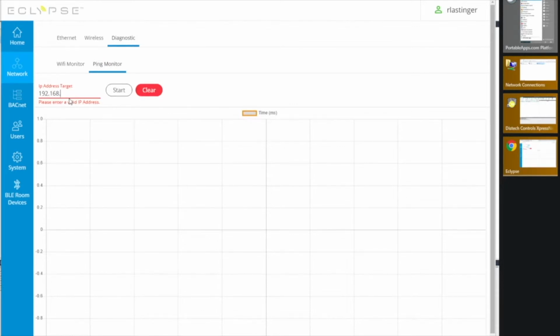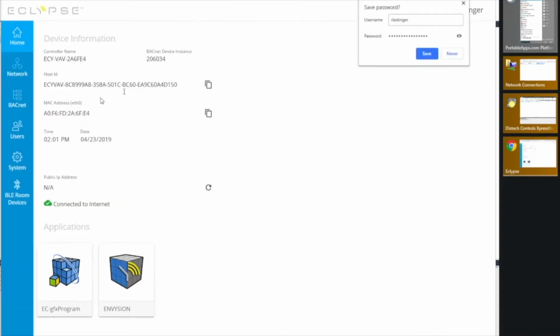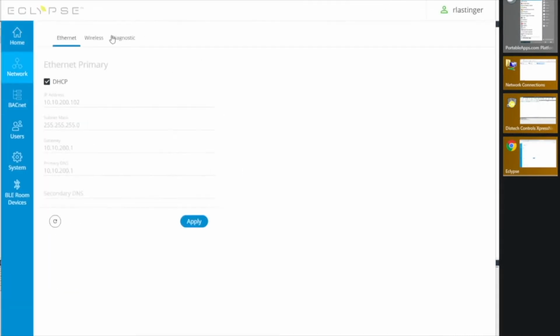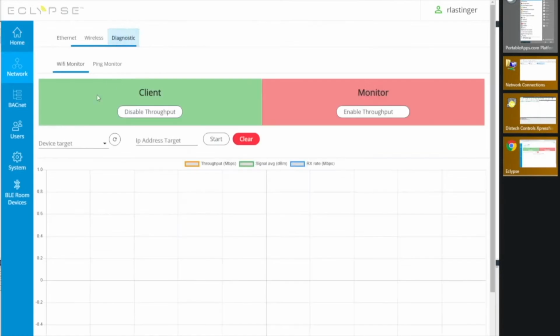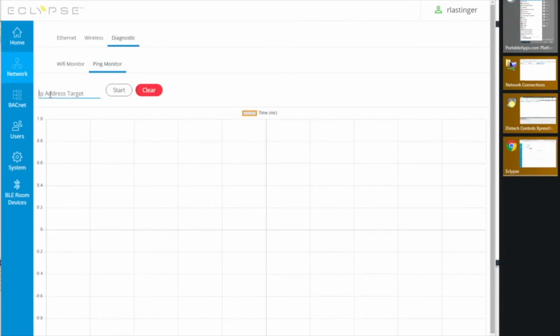I have too many IP addresses in my head, so. And here I'm in the second controller, and I'm going to ping the first again. So once we have the address, I'll attempt to ping it here. And you'll see there won't be a response. It won't come up with anything because it doesn't have a path to that controller. It can't see it. And the same will be true for the opposite. If I go to the other controller, I won't be able to ping back and forth either.